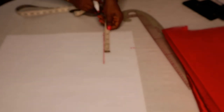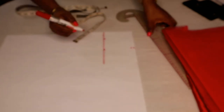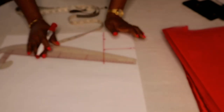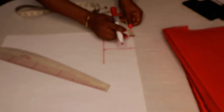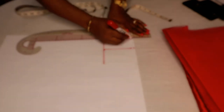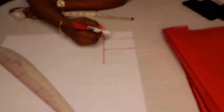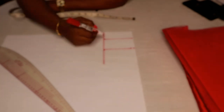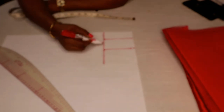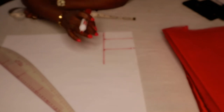And then I will also mark out the shoulder measurement here, which is 3.75, and then I will connect. Okay, so now this is what I have. Let me mark out the neck width that we're working with, which is 1.5, and then I'll connect as well. So the sleeve, the pleated sleeve is going to come in just here. All these parts will no longer be needed. So this is where the pleated sleeve will come in. All right, so by the time you cut, make sure to notch this point so that by the time you want to add the sleeve, you will get it right.